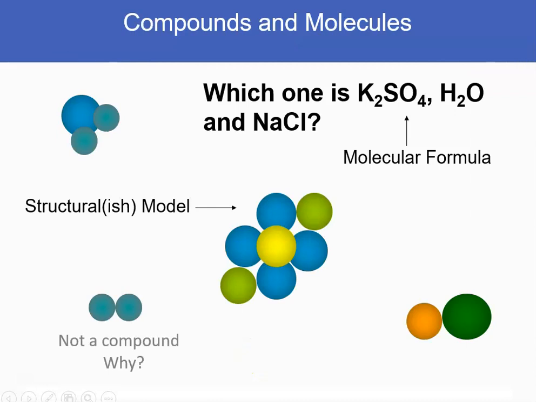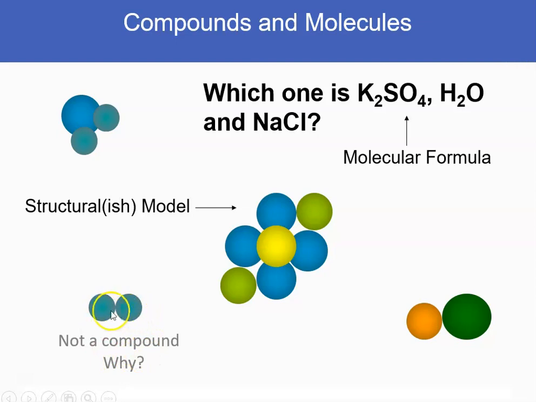Okay, so here we've got a slide that's a little bit of a quiz where we can see if you can identify what these different molecules and compounds are. I'm giving you the molecular formula. Can you use that information to figure out which of these structural models? They're not quite structural models because they're overlapping a little bit, but you get the picture. So can you identify water and salt and potassium sulfate?